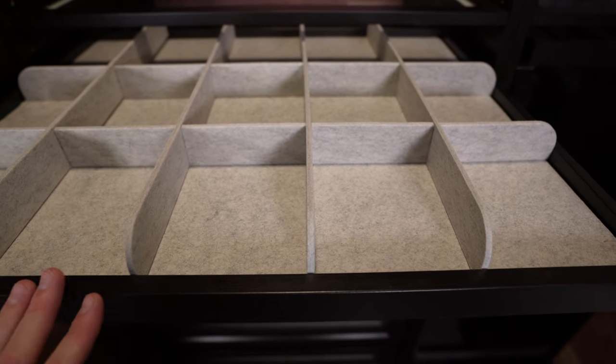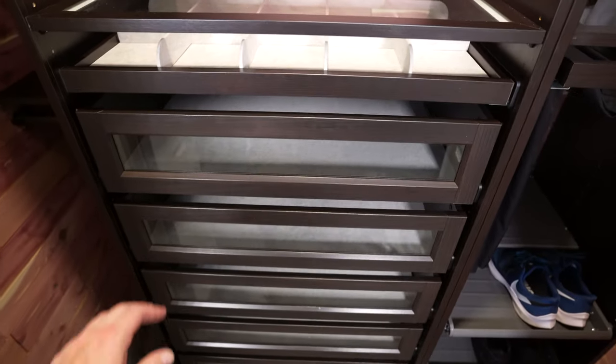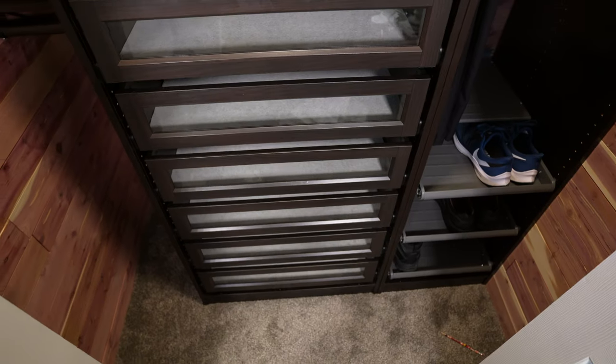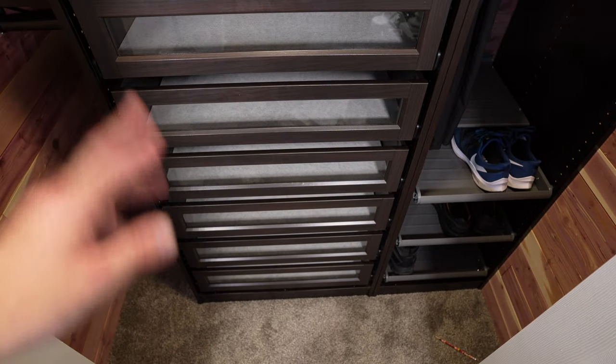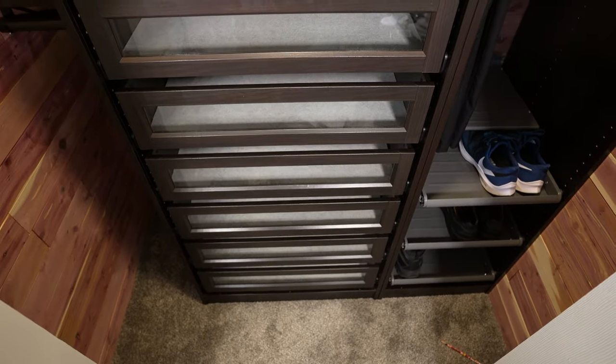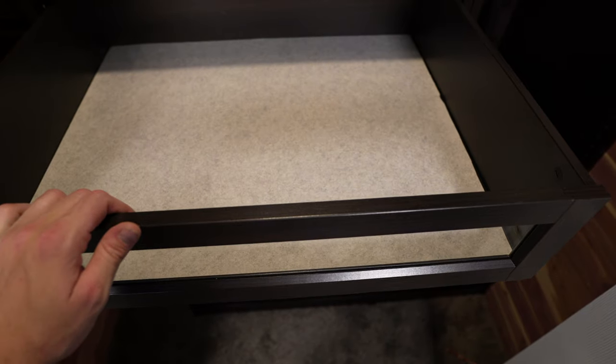And the best thing I like about these drawers, look at this. They are the soft close drawers. Every single one of these is a soft close. I love that. And I did end up going with 6. That's again a personal choice. They say only go with 5, but look, I'm a taller guy. So having to come in here to this drawer, that's not a problem.